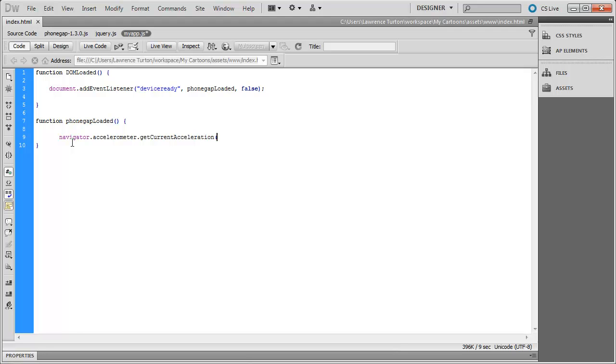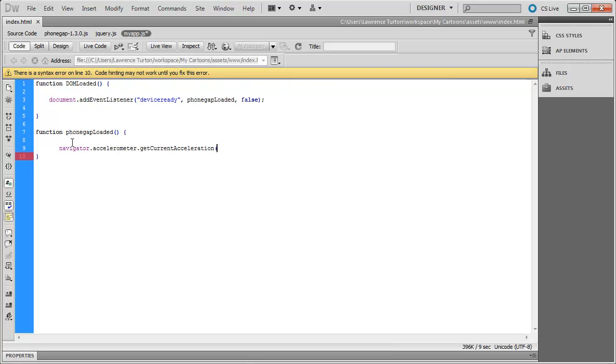And then what we need to do is define the accelerometer success callback. So I'm just going to call back the function of onSuccess, and I'm going to put a comma in here, and then we need to define the accelerometer error callback, so we'll just say onError. So if we are in fact able to get the information from the accelerometer, then we want to call back the onSuccess function, and if we are unable to get that information from the accelerometer, such as the device doesn't have the accelerometer or something went wrong, then we want to call back the onError function.